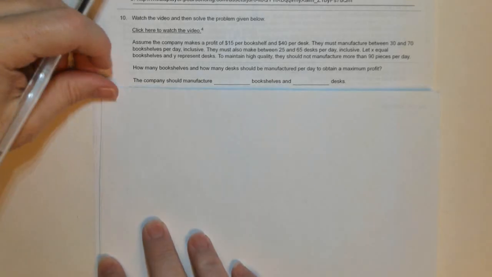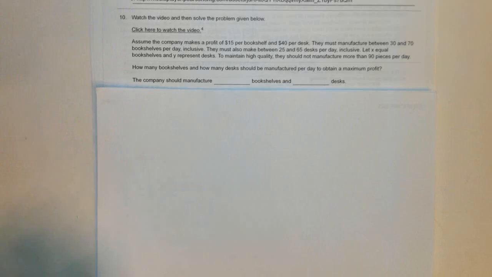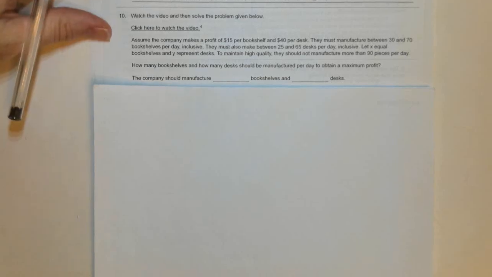So let's do some homework problems for 7.5. The first one I want to look at is number 10. In this case, they tell you to solve it. They don't give you any of the equations. We've got to create these ourselves. So we're going to read through it. We'll probably have to read through this several times to make sure we have everything we need.